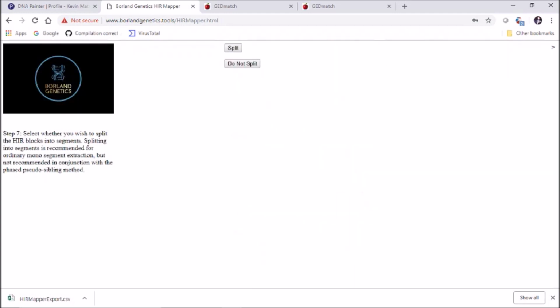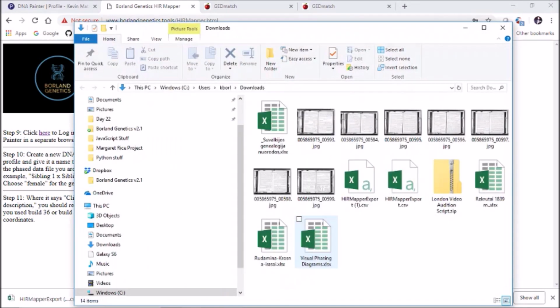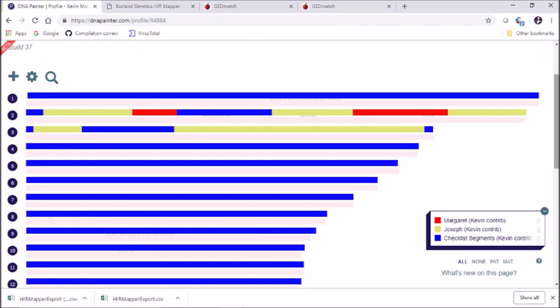Continue. All right, select whether you wish to split them into segments. Same deal, split. Download segment export. And let's download now. Same thing, because it's going to have a 1 on the end of the title. If we showed it in the folder, we'll be able to tell them apart because that has a little 1 in parentheses. It's always going to give it the same name, but you can always rename it, but you don't even need to because we're just going to go right in and import it.